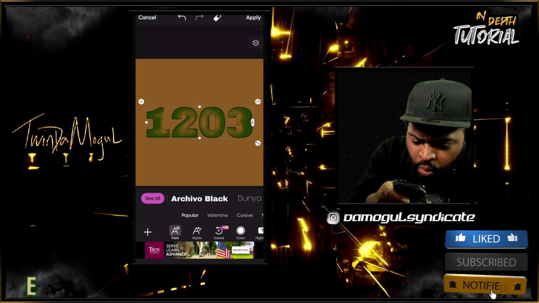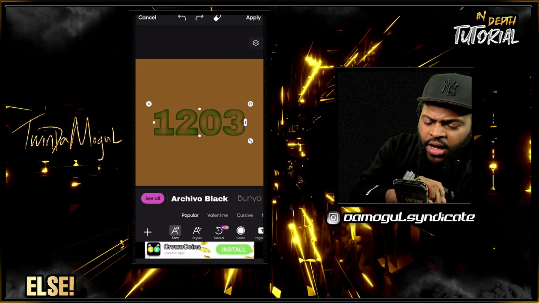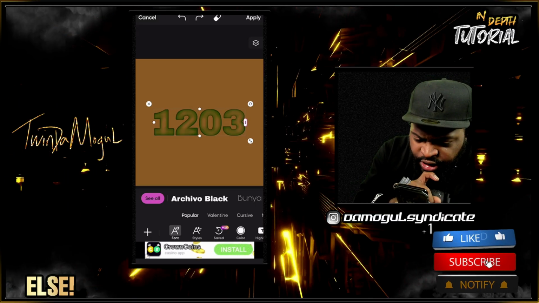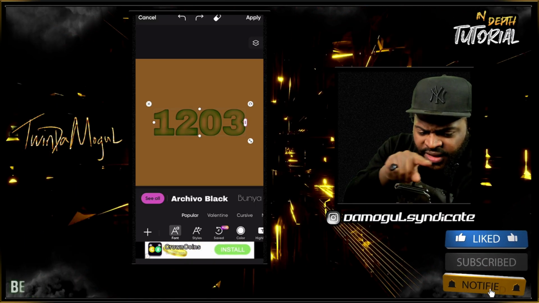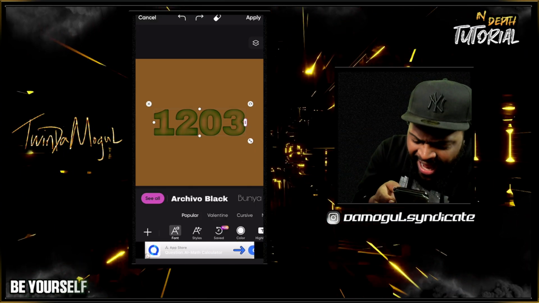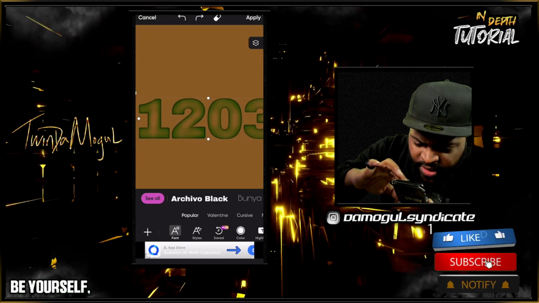Oh, whoa. Why is the eraser not working? Okay, so we can't. Maybe I had to apply it, right? Undo that. We want to apply this, but I want to make sure our stroke is a decent size. That's why I wanted to resize it, right? The stroke that's around it, I think is a decent size right now. Let me see, can I zoom in? I can zoom in like this.